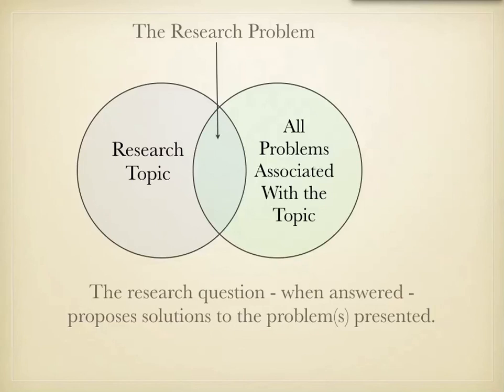One way to graphically look at that is the research topic that you are focused in on. There's a ton of problems associated with that topic. What you are going to focus in on is that one area where the research topic intersects all the problems that could be associated with that topic, and that will be the point of contact for the focus of your study.